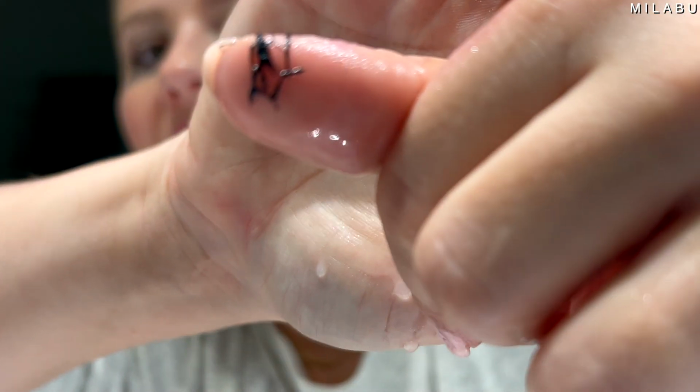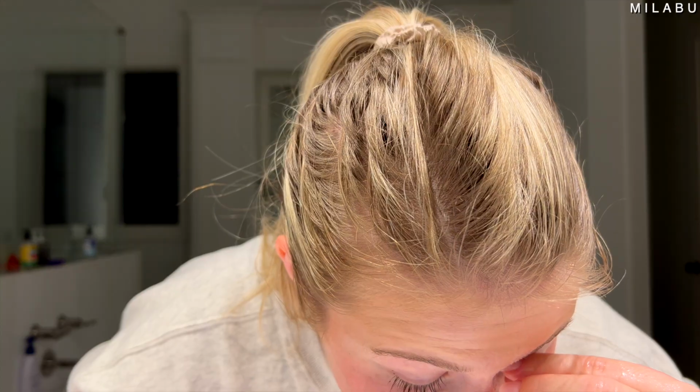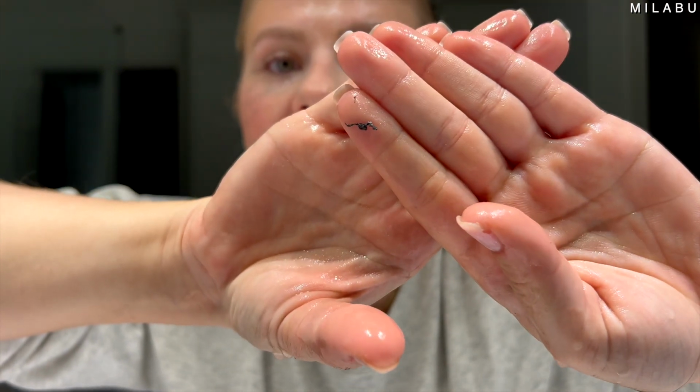Are you seeing this? That looks crazy. I don't know if you can see that. Look at that. Okay, it's like last bits. Alrighty. Face cleansed. Mascara is completely off on both sides.